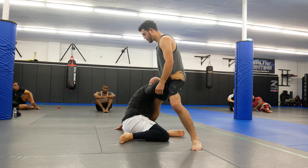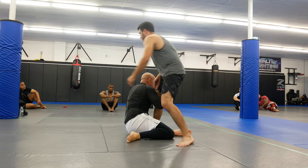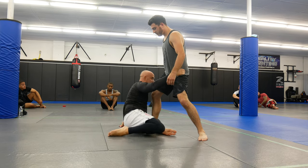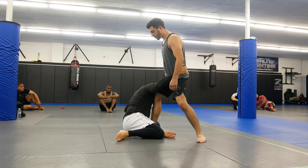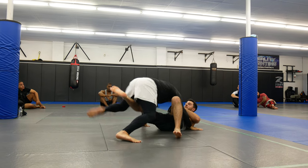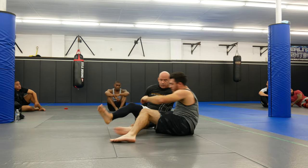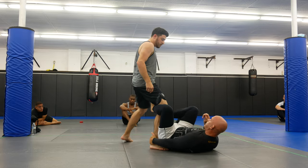I'm going to hold his waist. Try not to go here because he can step around and get my back — that's pretty dangerous. If you have confidence in your back escapes, you don't have to worry about it; if not, make sure you're here. Then I have to post, because I'm going to get up — I'm lifting my body up to bring that leg up and then come here. I'll go one full speed.